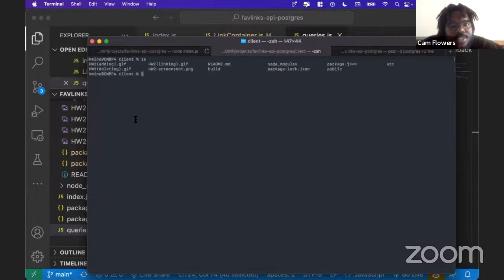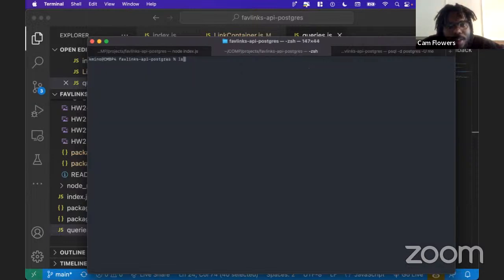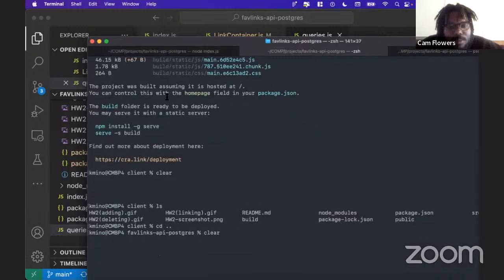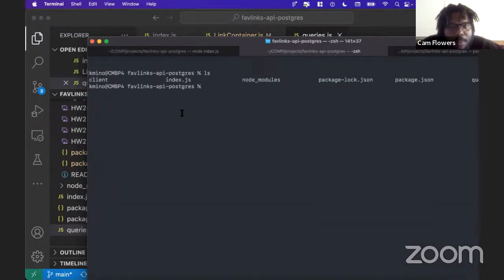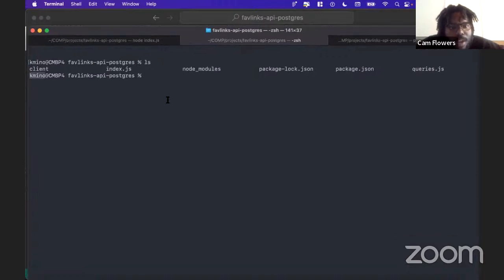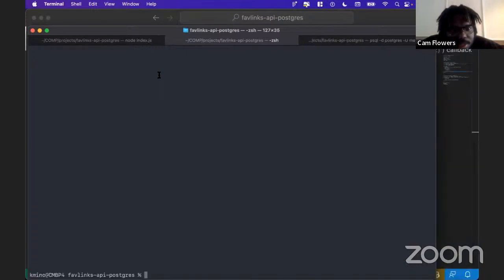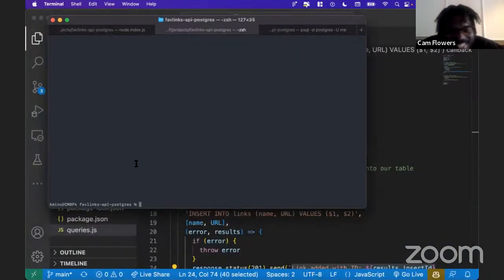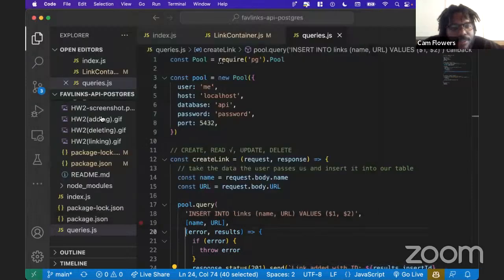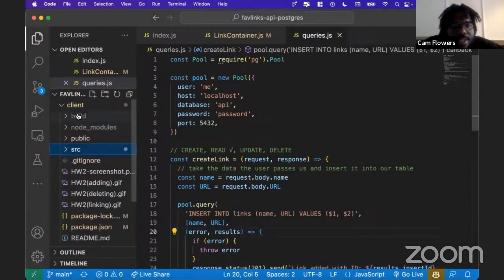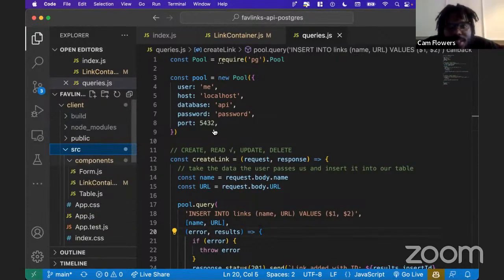So if we go back, in the folder that we're in for our application, we got our client side folder. I'm sorry, I don't know why this is making it so hard for me to zoom in. Anyway, I want to make sure I go into the client side folder and do an npm run build. npm run build is going to rebuild this client build folder for me and make sure that it is updated, because I just changed some of the code components inside of this client. Like the link container now is updated.